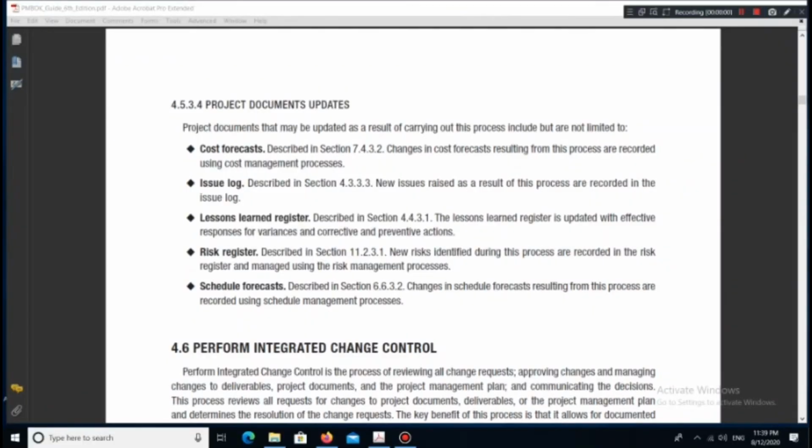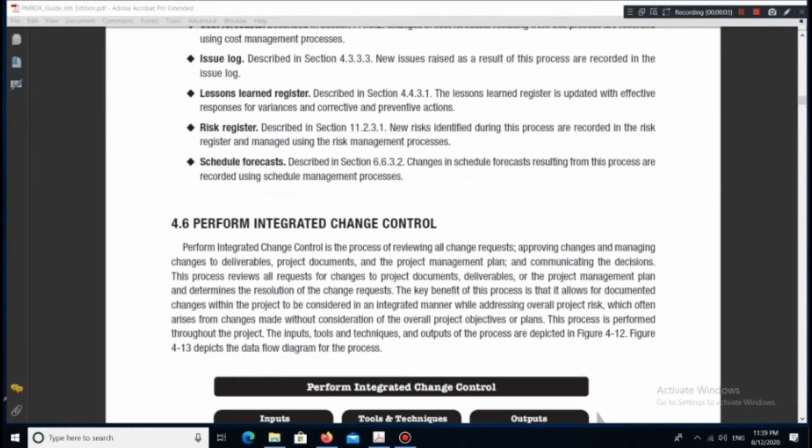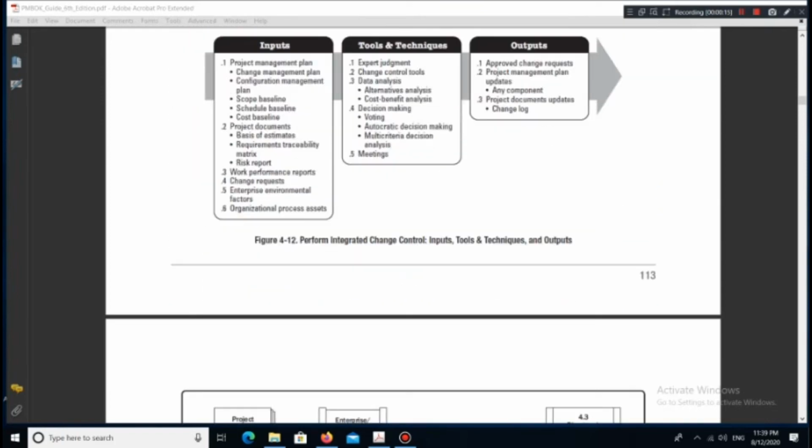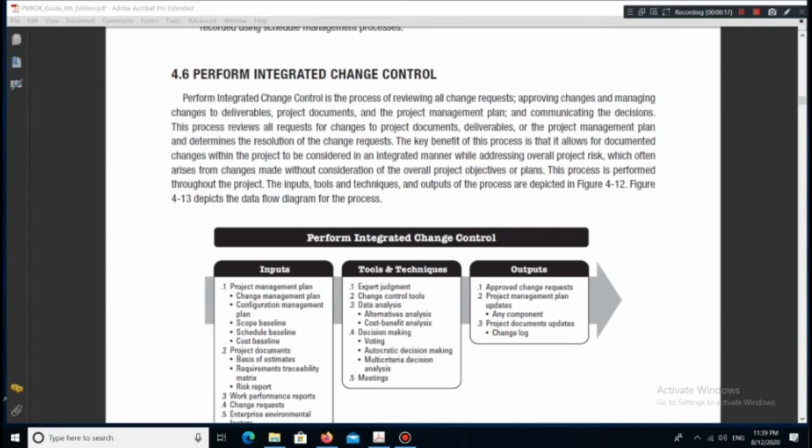Perform integrated change control. Perform integrated change control is the process of reviewing all change requests, approving changes and managing changes to deliverables, project documents, and the project management plan, and communicating the decisions. This process reviews all requests for changes to project documents, deliverables, or the project management plan, and determines the resolution of the change requests.